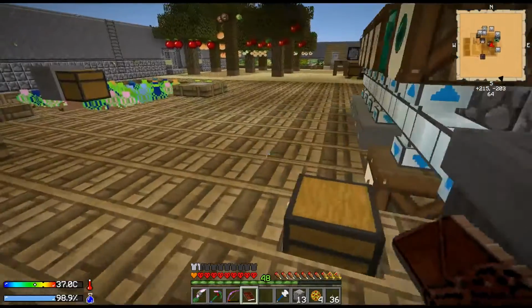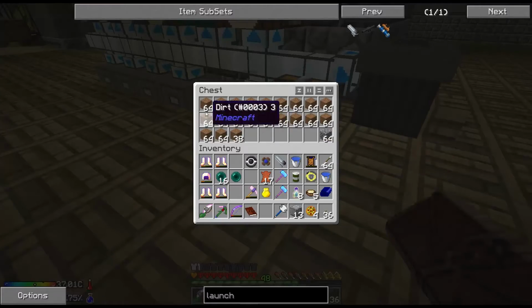We've got plenty of dirt now. That's for dang sure. It's not like the mobs are going to attack the chickens or anything like that. So I'm not too worried about it. Yeah, we got a little bit of dirt.